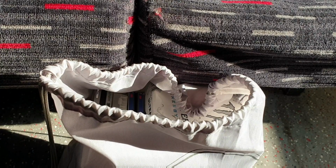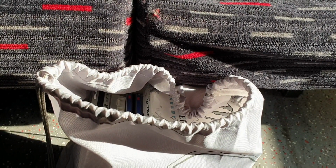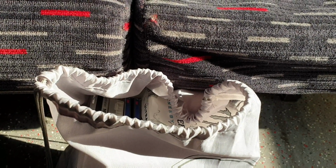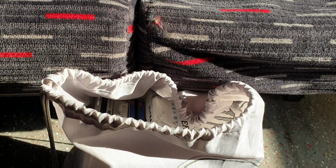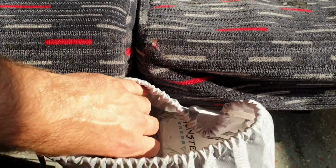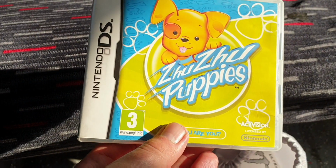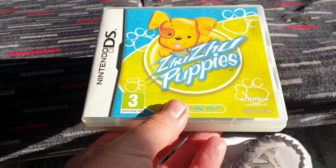But the usual charity shop, which you saw a quick scan footage in because I was trying to go as quick as possible, because I saw one game on the counter as I was going in, and quickly scanned the shelf to make sure there was nothing new there, and there wasn't. It also gave me the chance to check the trading value of that game, and it had a little bit of a markup because I knew they were going to charge me 50p for it. And that game was, don't laugh, won't be keeping it, let me get it the right way around, Zuzu Puppies, trading value of £1.60.